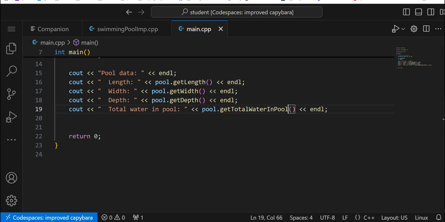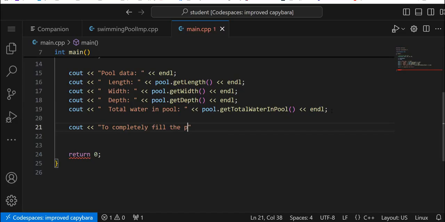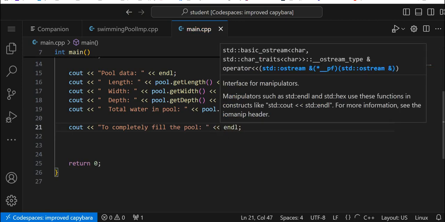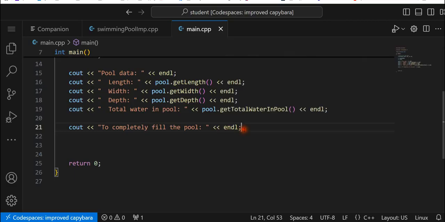And there we got it. All right. So we got endl, and then let's give a space here. Do some more cout. Let's go to completely fill the pool. There. That's a famous mistake. So that and let's go cout.